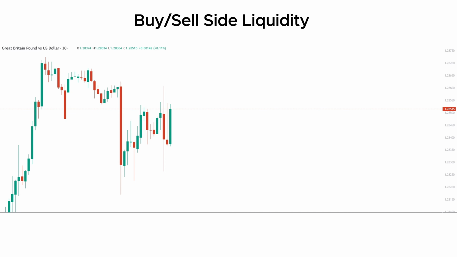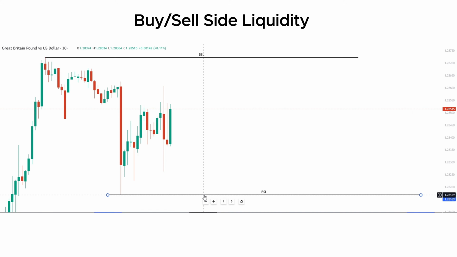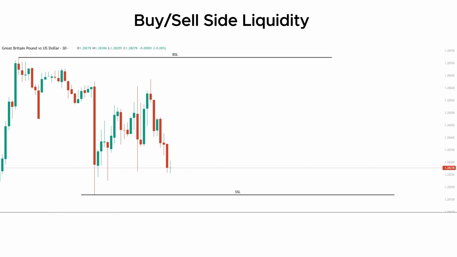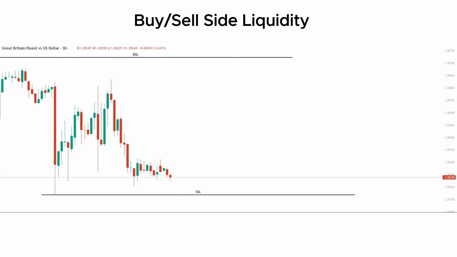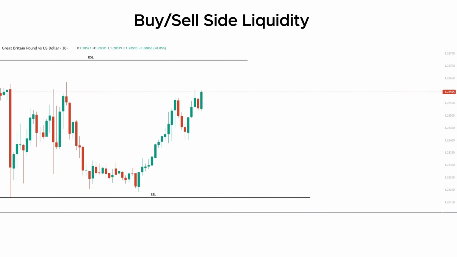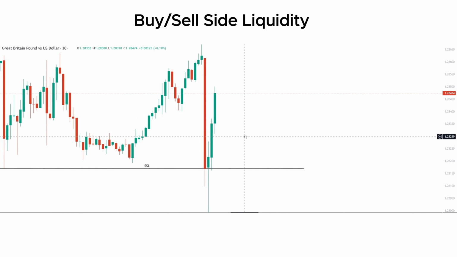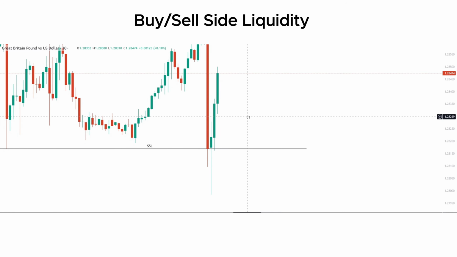Now that we did the basic analysis, we can find the buy-side liquidity here, which is the highest point, and the sell-side liquidity right here, which is the lowest swing point since the trend has been set. It first broke the sell-side liquidity, and it instantly reverted to the upside. This is the type of movement we see in so-called liquidity sweeps.